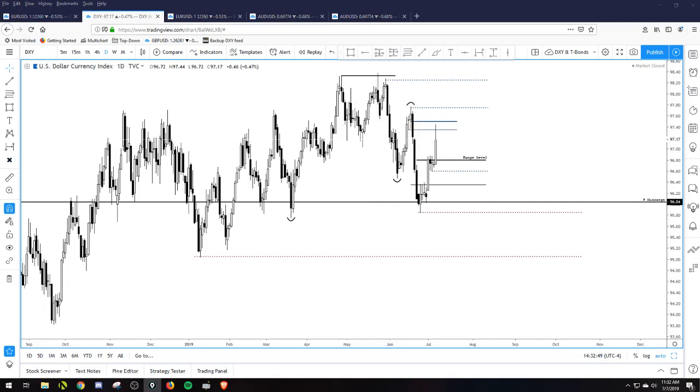So this would be our downside break in market structure, this low right here, right? So as soon as we break this low right here, we're looking for shorts. Break that low, come back up and make a lower high, right? So now that we form this high right here, we say, okay, there's a lower high after this low was broken. So we have a lower high, and now we're looking for a lower low. It makes the lower low, breaks this low, right? And now we're looking for a lower high.